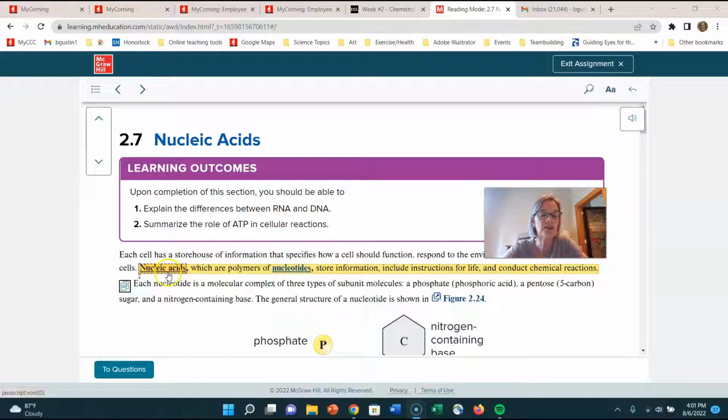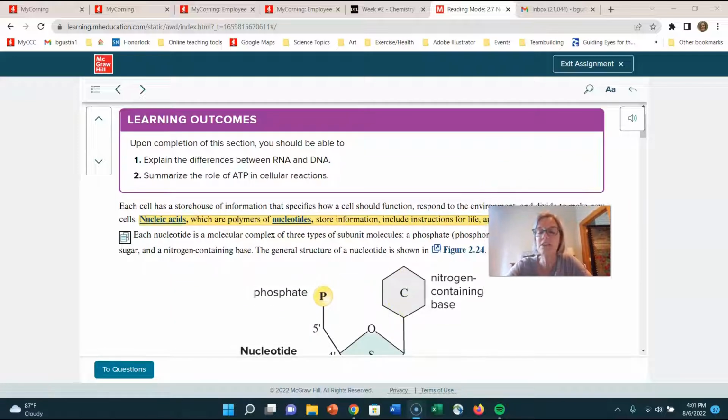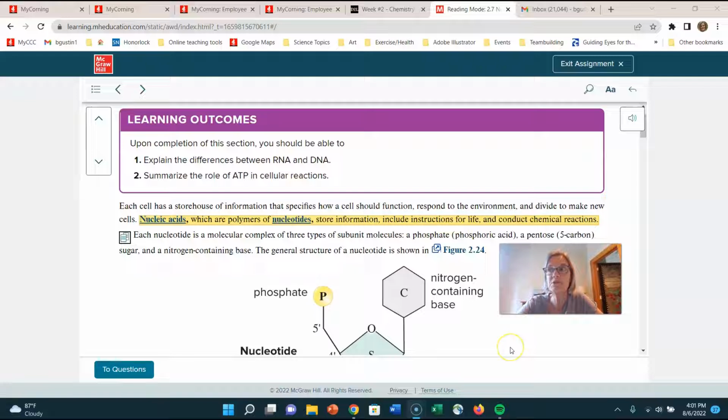So they're macromolecules. They're big molecules. They're chains of these building blocks called the nucleotides. Remember, the building blocks of proteins are, do you remember what they are? Amino acids. The building blocks of the nucleic acids are nucleotides. I don't think that's a vocabulary word I have, but just to realize that they're chains, they're macromolecules like our other organic molecules.